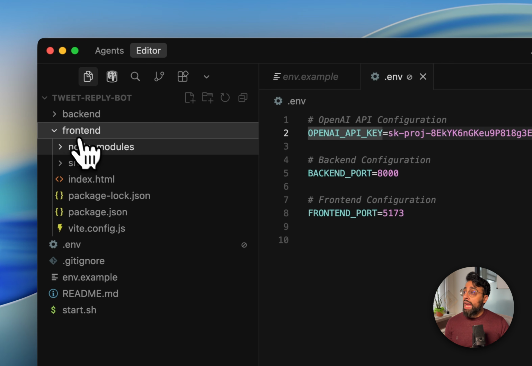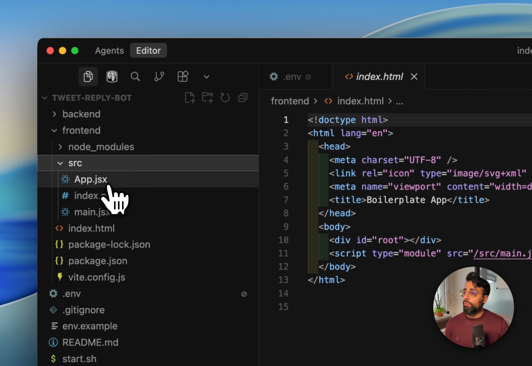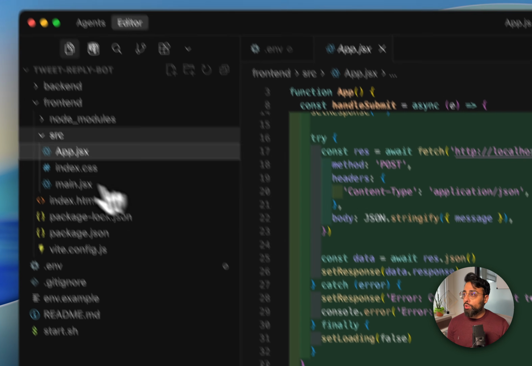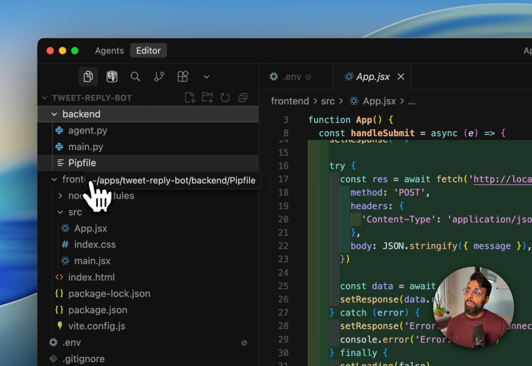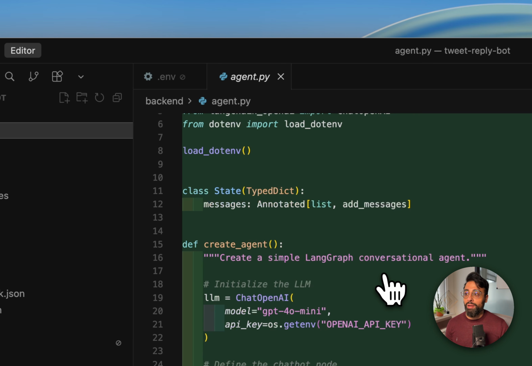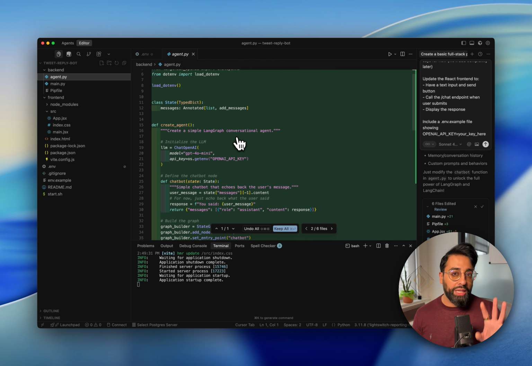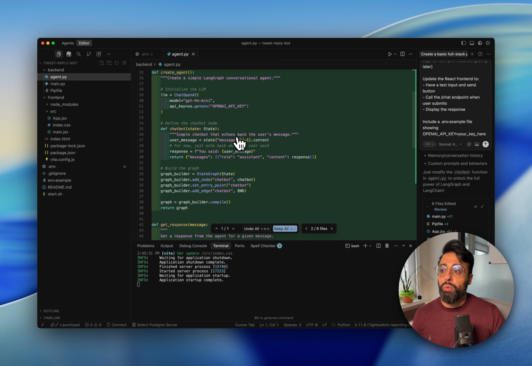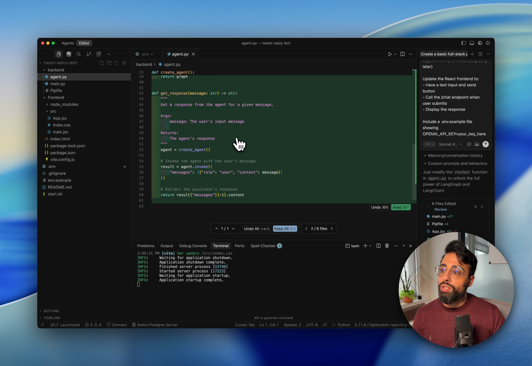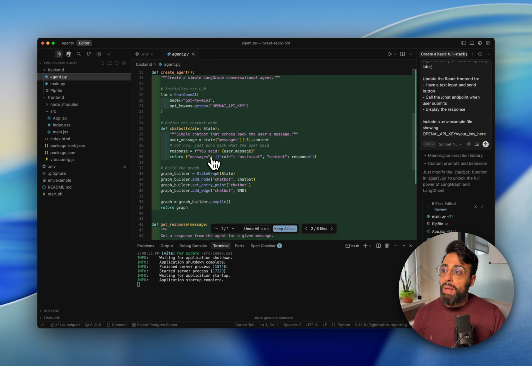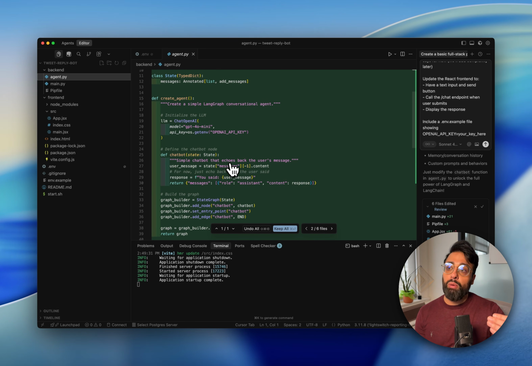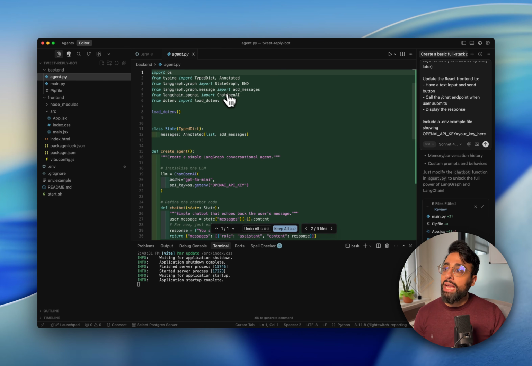So looks like we added a bunch more things to our single page, but I want to draw your attention specifically to our backend, specifically to this agent.py file, because this is our first agent, that very simple agent that we mentioned. All this is doing is getting a response, passing along the message that we submit to this agent, then passing it to OpenAI and bringing it back. So it's the most simple thing, and it's using LangGraph for it.